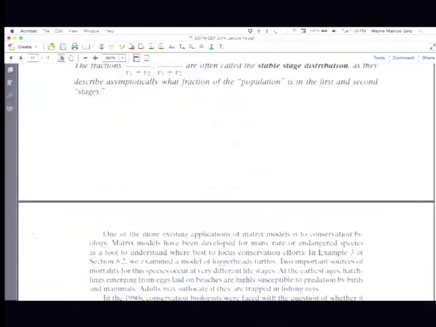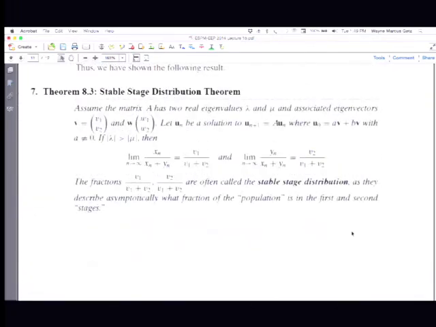And so there's a lot of technical stuff here, but the takeaway message is if you have a matrix, you can find its eigenvectors and eigenvalues. The eigenvector and eigenvalue allow you to understand in the long run how that system is going to behave. How the system is going to behave is it's going to be controlled by the largest absolute value eigenvalue and its corresponding eigenvector. They'll determine the direction and the rate at which it grows.